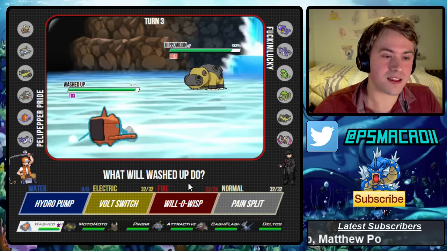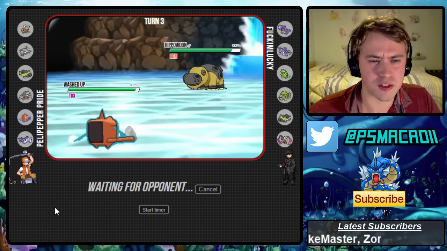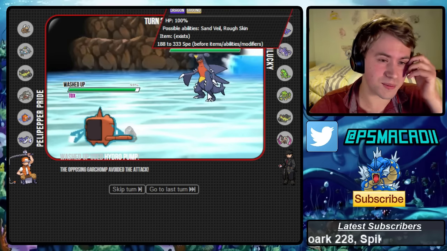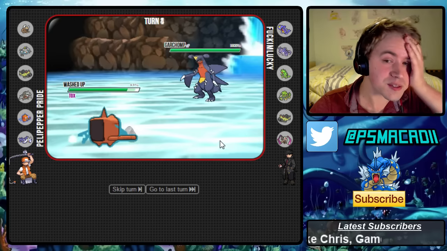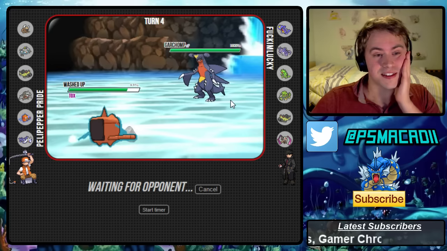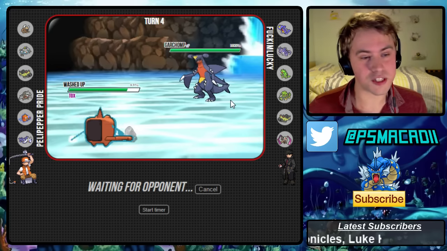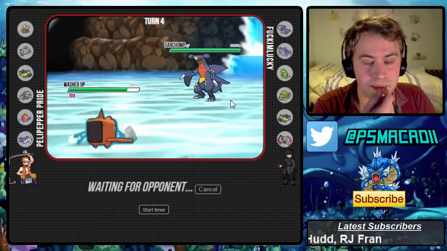Okay. I'm just going to go for a Hydro Pump. I have no idea why this guy's running a Torterra. Garchomp. What's going on right now? Okay, I'm Willowing this guy as well, because then we can just get on with our day. I know toxic damage is going to rack up, but if we can spread some beautiful burns right now, that would be really nice.